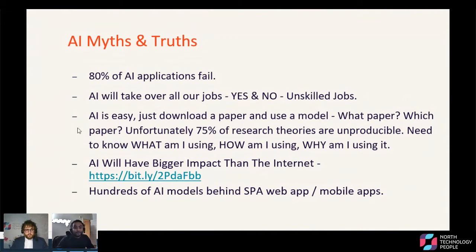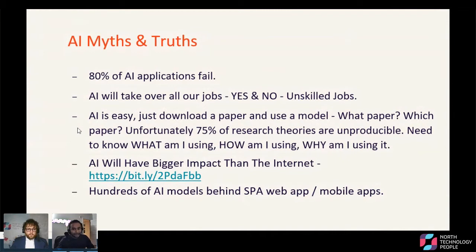Then another myth we hear: AI is easy. This is something we heard last week from Professor Jim Waldo from Harvard, who said that AI is so easy these days because of libraries and everything that even a dog can develop AI applications. Yes, that's true. But at the same time, whether it's a good application or a bad application, that is the question. That's where you will play the role.